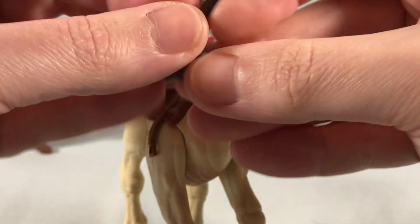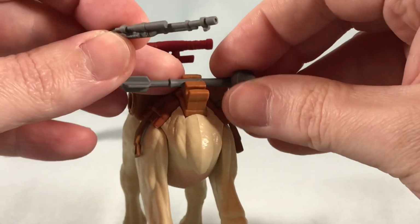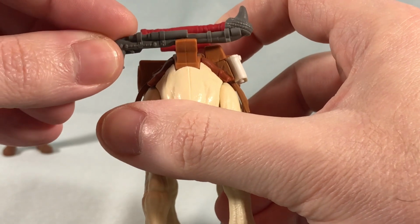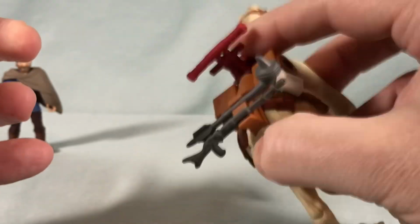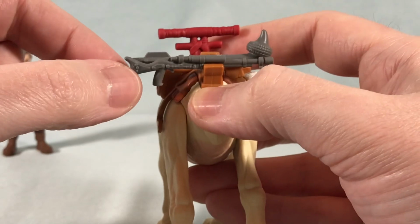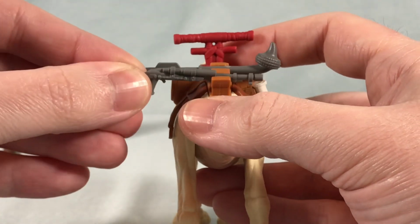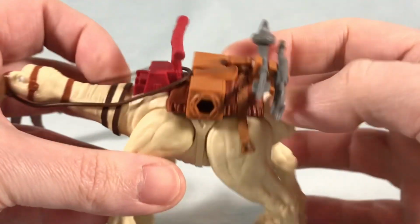For the rifle, because of all the molded detail, I find the best thing to do, and let me spin this around, is to kind of start here and then just slide it in a little bit. And it'll stay. It's not going to fall out or do anything like that, but I'm kind of wary to just pop it straight in from the top just because I don't want to mess anything up on it. But you can slide it in and out, and I feel like that works pretty well, and it will hold on to it pretty well, and it's not going to fall out or anything. So I really appreciate that.